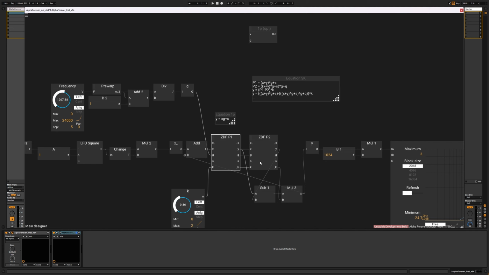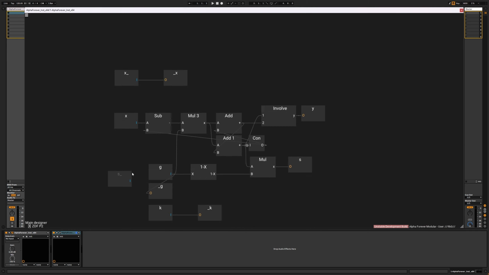One more thing, that we need to have the s here, and then these will be the q in the second pole.